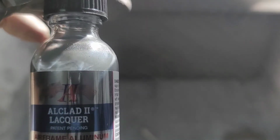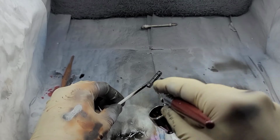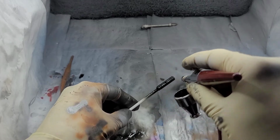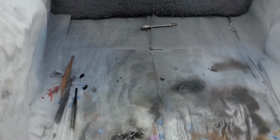My initial painting of the valve cover was just the airframe aluminum over the primer, but it didn't quite give me the shine that I wanted. So I decided to repaint it with the MCW gloss black, as you get the best shine out of these metallic colors when it's over a gloss black base.